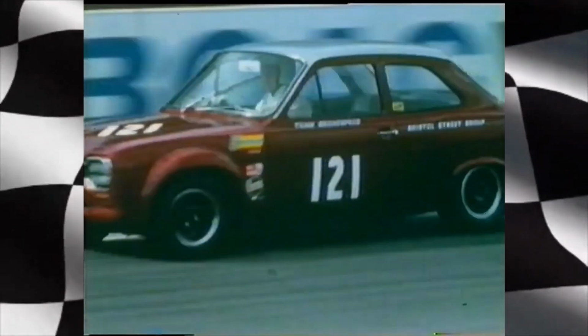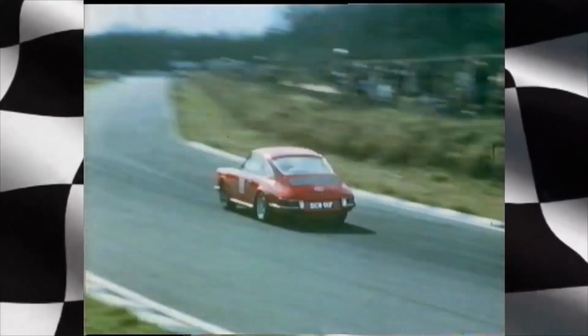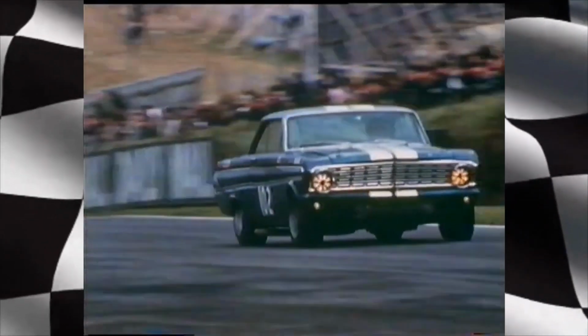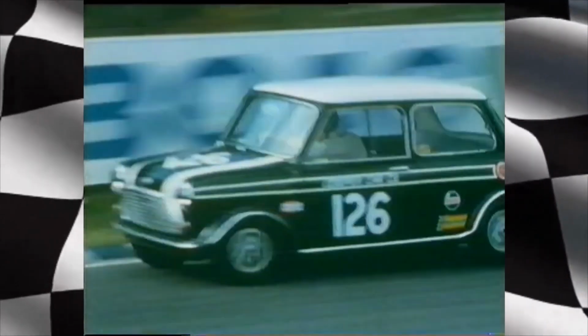Smokers on the track. That's Tony Dean in the Cortina. And John Fitzpatrick in the Escort. The Escort, introduced to the public as a brand new car in January, making its competition debut. Muir on his winning way, already beginning to lap the back markers. This was to be a race in two parts, each one of 20 laps, and the result based on the aggregate time.